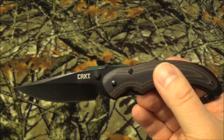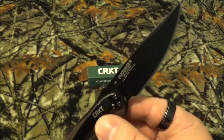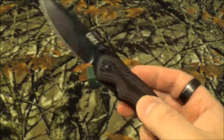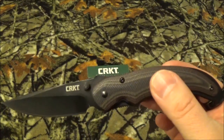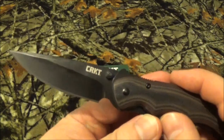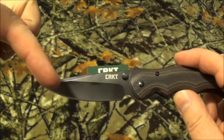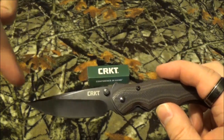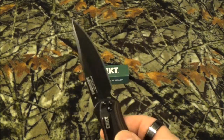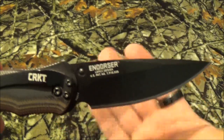It's got an overall length of 7.31 inches. Closed, it's 4.17 inches, and the blade is 3.18 inches. It's got a pretty small weight of about 3.2 ounces. Now, I love the fact the edge, they call it plain. And I love, seriously, this big swooping effect that it has. It's great for slicing, stabbing, and pulling through. I love that look. I really, really do.